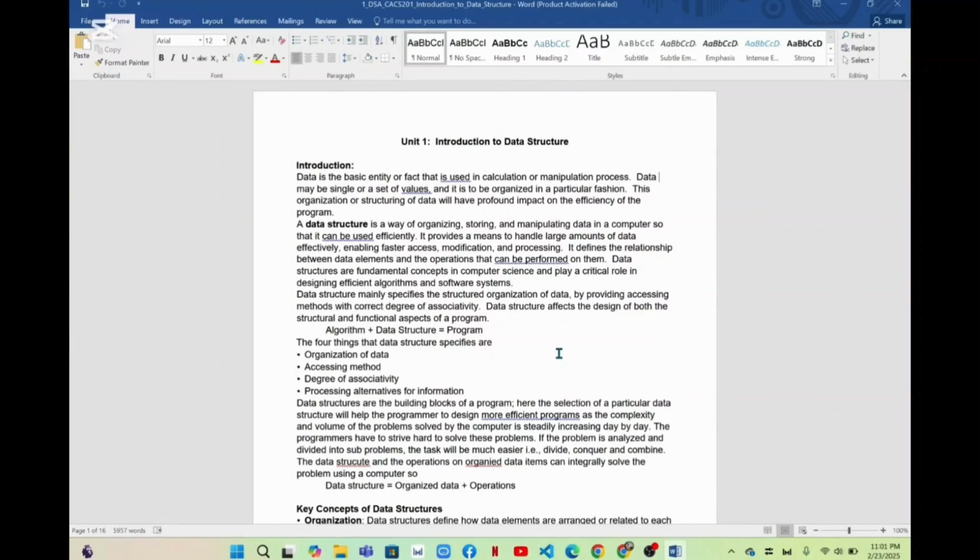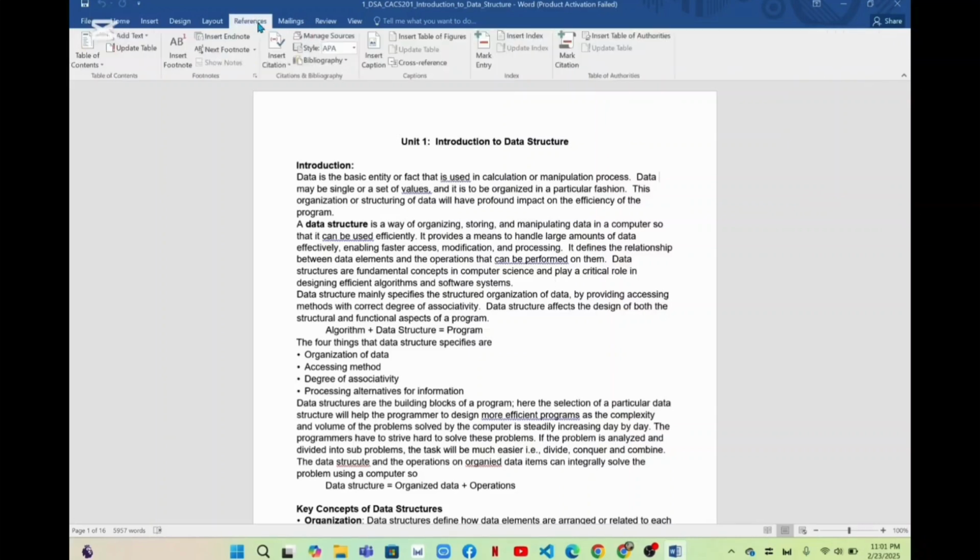So to add citations and references in your report or a Word document, you have to go for the options like references. So simply you can see the options like references in here. So simply click on that option. So firstly, you'll have to move your cursor to that place where you want to add citation over there. So simply I'm adding the citation for here.